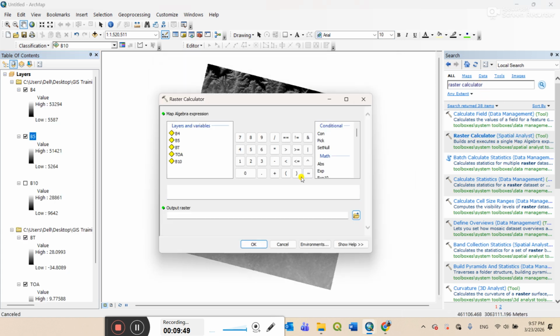Now again go through the raster calculator. In a previous video on this YouTube channel I uploaded how to calculate NDVI.